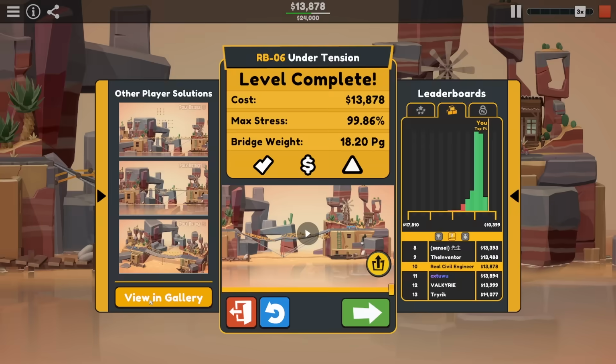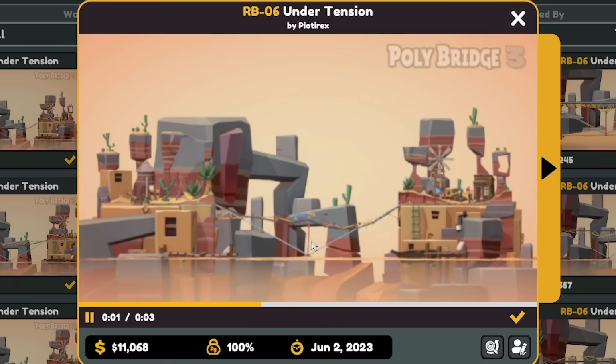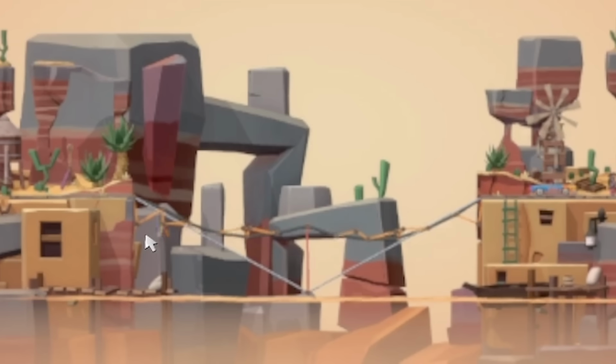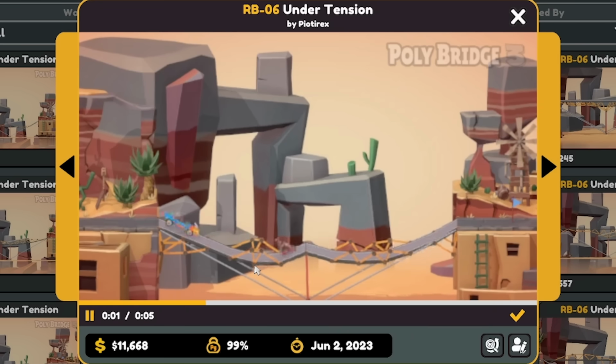Love to see it. Okay, let's have a look in the gallery at the cheapest solutions. Oh my god. Look how rickety that thing is. How does that not break? Wait, it does that? It does break. Why is it showing me broken solutions? I don't want to see these. That's disgusting. Right, anyway, this one.